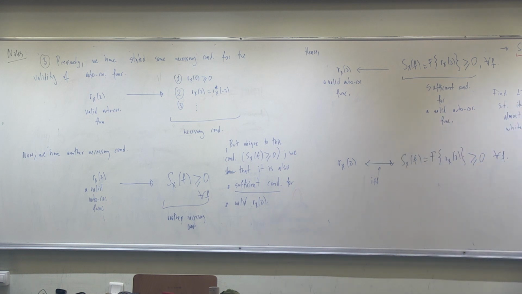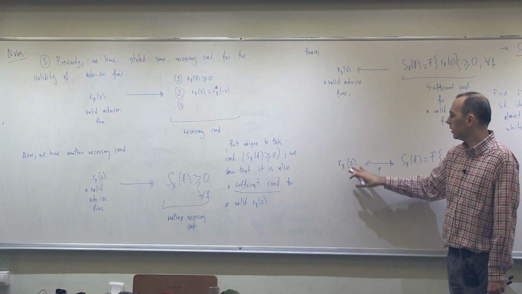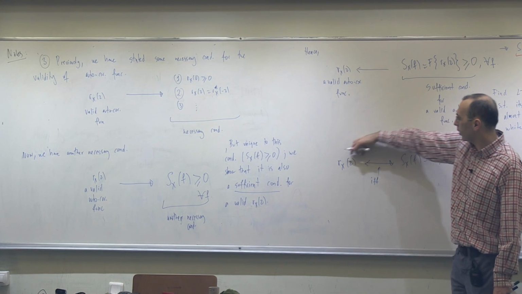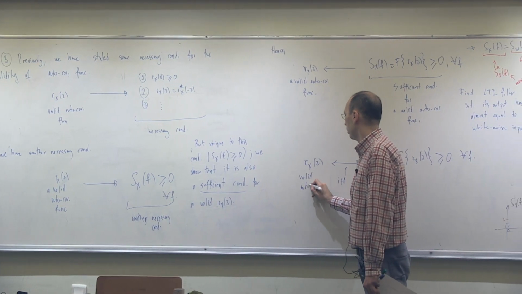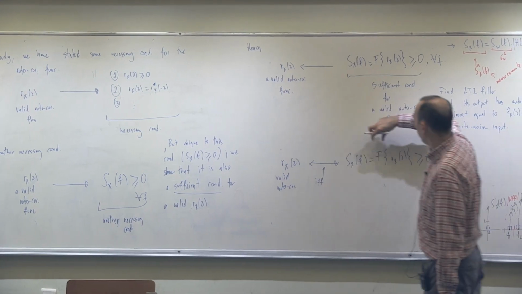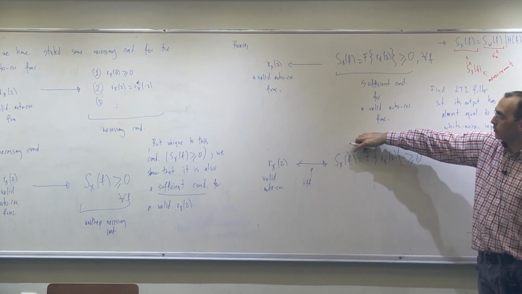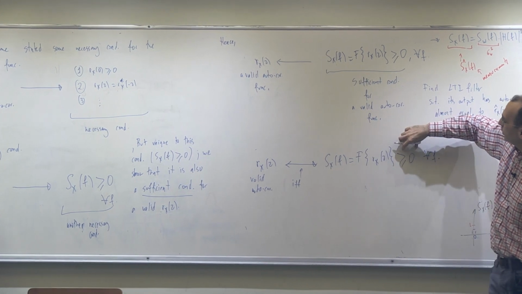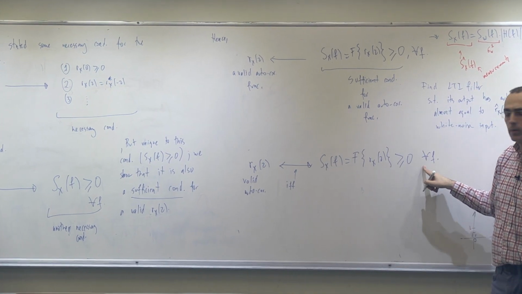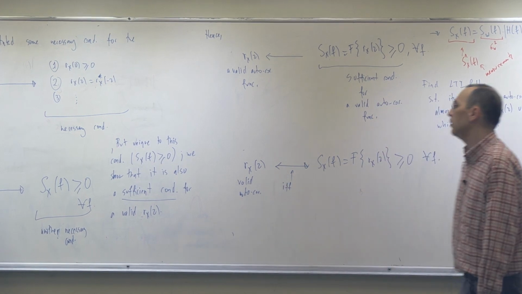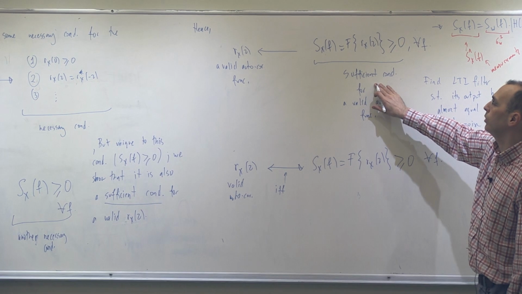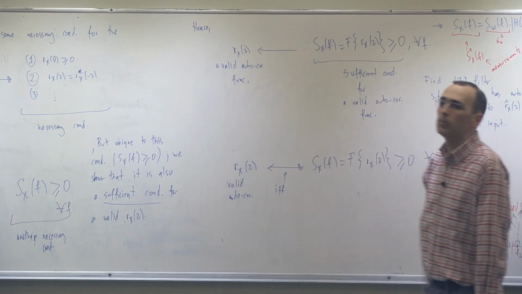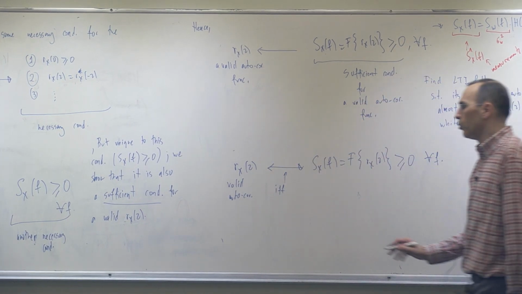We haven't shown this actually, but this is a fact. So if somebody claims that it's a valid autocorrelation function, you can do this check. You can take the Fourier transform of this. It's an easy check, isn't it? If you take the Fourier transform of that, and if this is indeed greater than or equal to 0 for all frequencies, then you are sure that it's a valid autocorrelation function. The reason is, this is a sufficient condition to say that this is true. That is it. So we are not proving this.